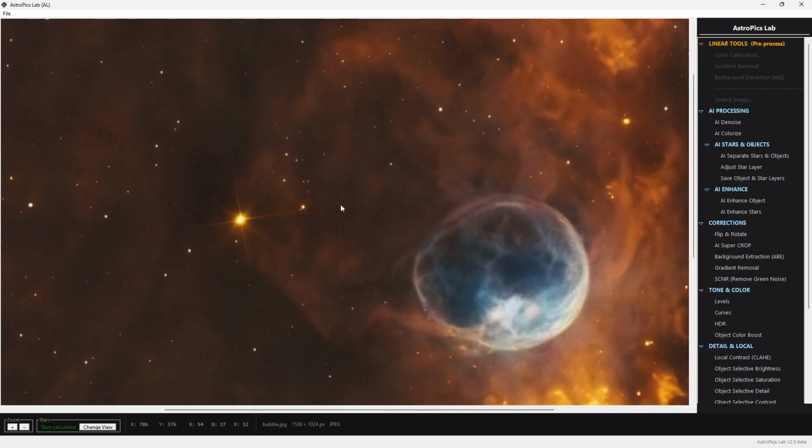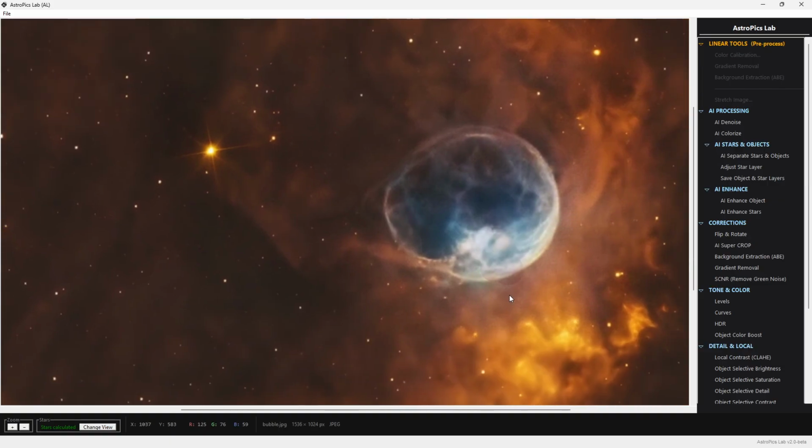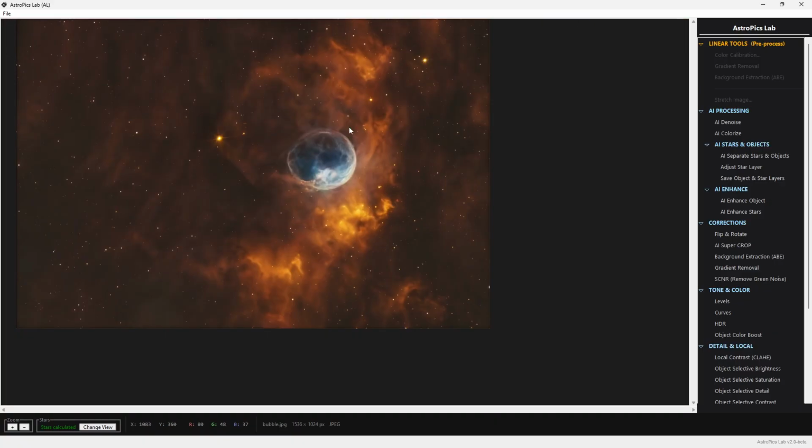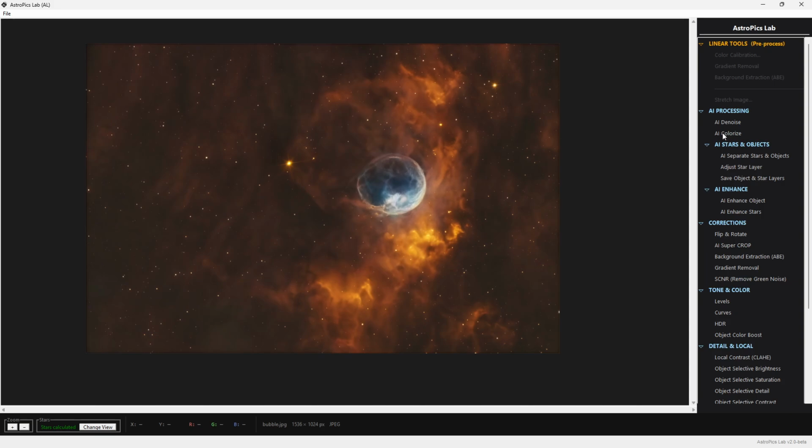You can see that there is some grain there, and it removes everything. And also when it detects some parts which are not noise, it tries to increase them a little bit. You can see here that it detected that this is not noise, this is part of the nebula, so it tries to make it a little bit better. So that's good. A good start is to separate the stars and apply AI denoise.